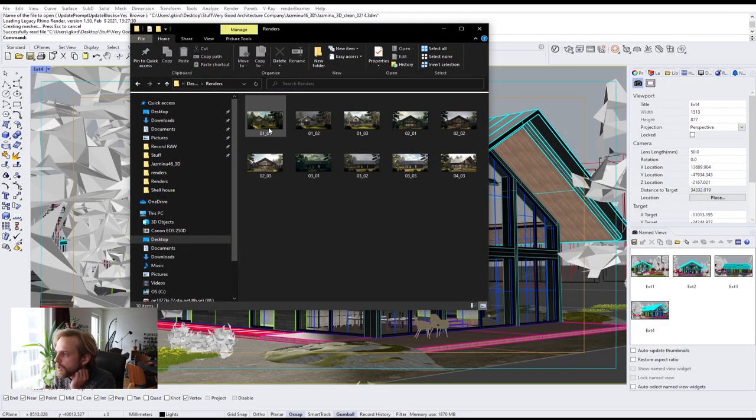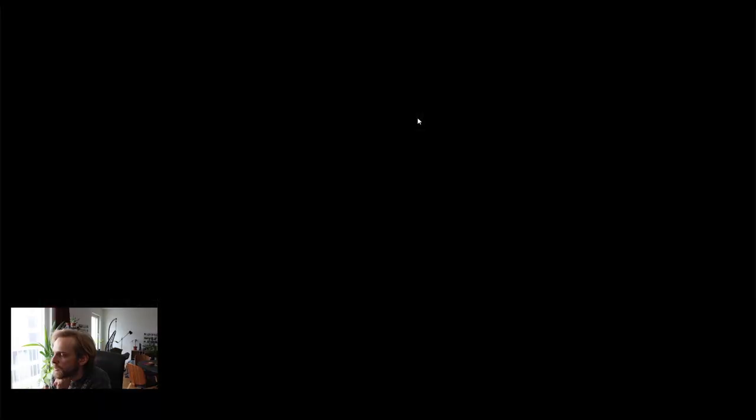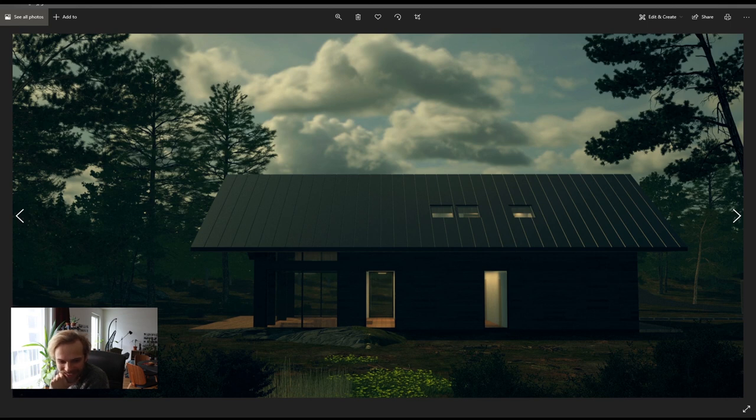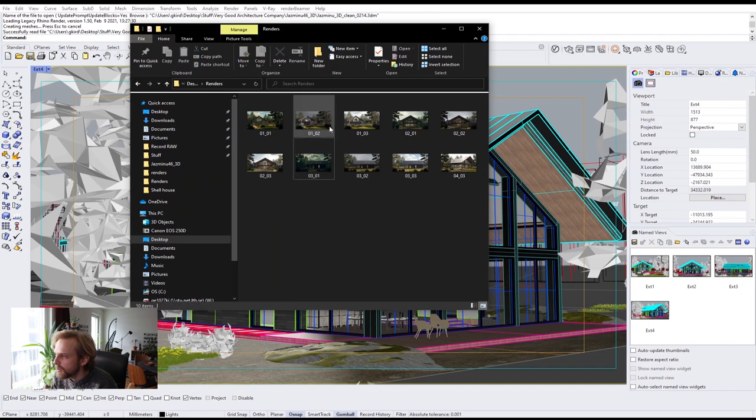Then, actually, let me go through the first iteration of all of the views. The first iteration of the second view was this, a little bit dark, but other than that, it was okay. Same backplate. And this view right here, a horror story, right? It does have a nice atmosphere to it, but perhaps it's not something that you want to use for a client. You working on your projects might want to do something similar to this, like a horror movie type of aesthetic. That's absolutely fine. But in my case, I was looking for something a little bit more cheerful, a little bit more subdued. So then I did version 2.